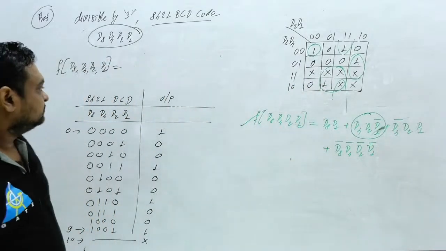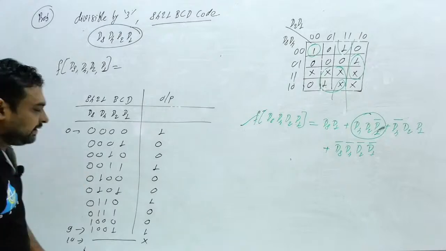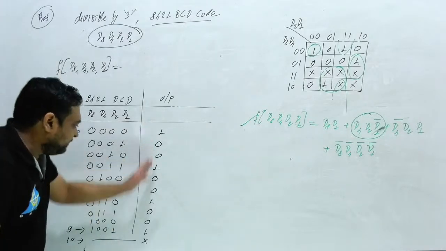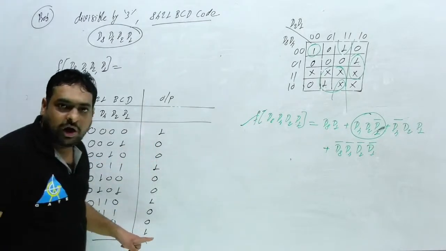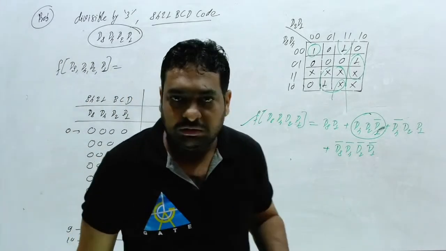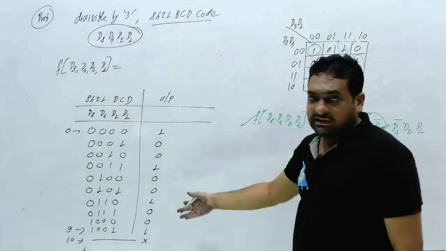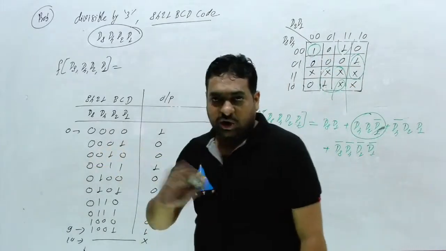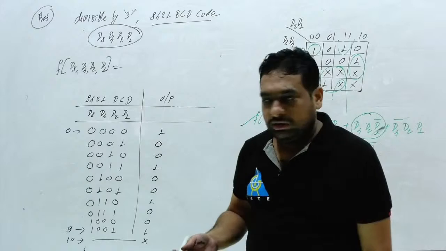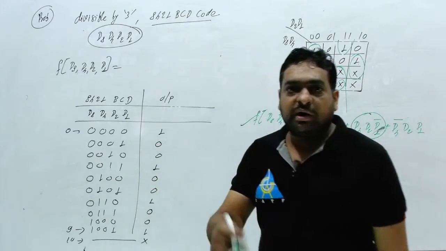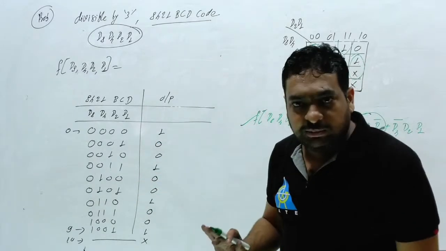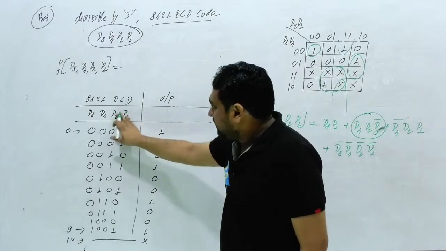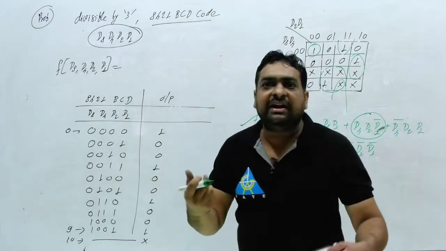Clear the thing? So here you can also implement, if the examiner asks you, an even number detector. For even numbers the output will be 1, remaining will be 0. So you will get a function. Odd number detector, you can find out. Majority input detector, for 4 inputs they will not target majority input. For 3 inputs they can also ask, for 5 inputs they can ask you majority input detector. So if you know any input and output function, you can implement any circuit.